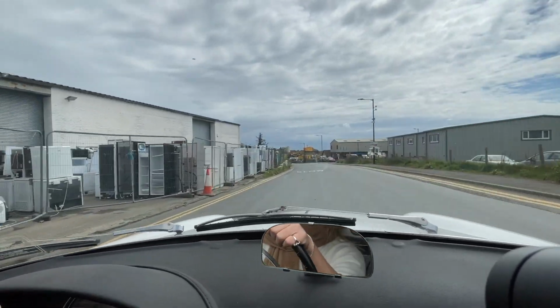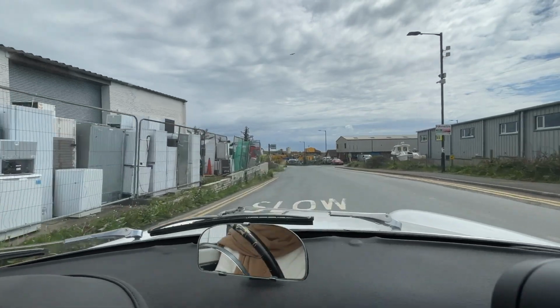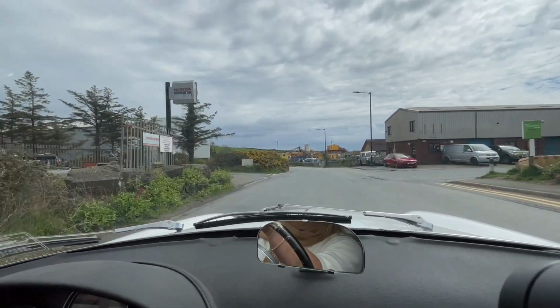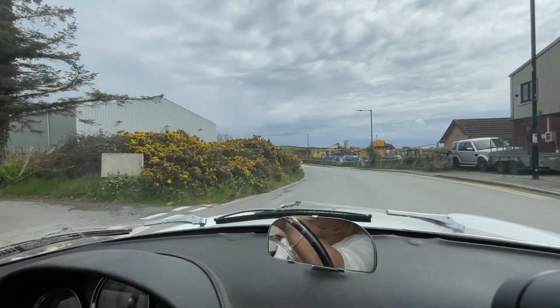Bit of a rattle from something in the boot. I think that'll be the number plate on top of the spare steel wheel. So just going to go on a little bit of a route there.